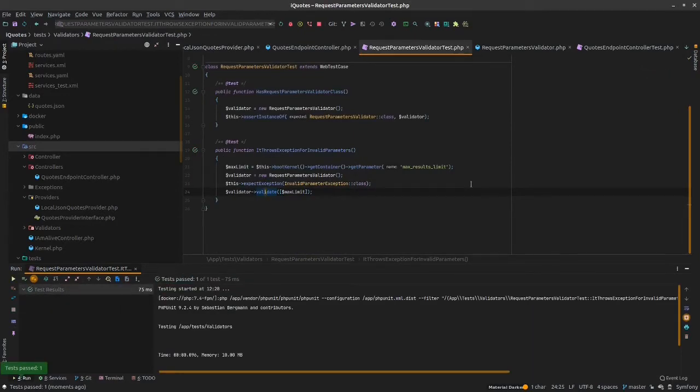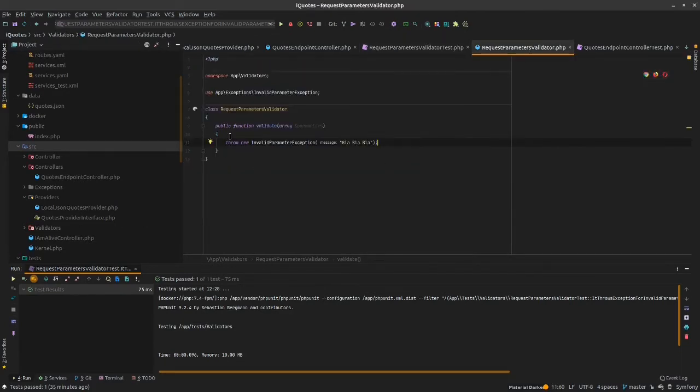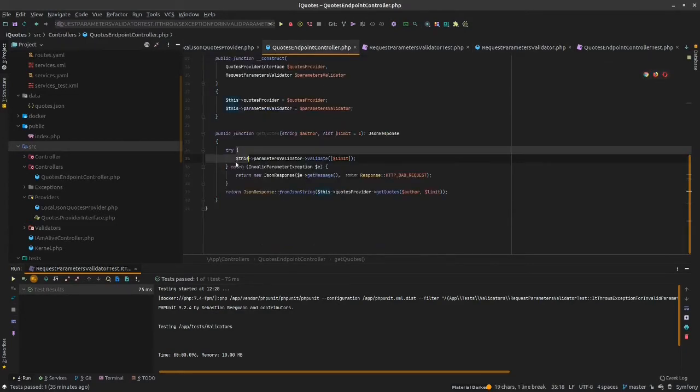Here we expect this thing to happen, so we want to test it with max limit +1. We want it greater than max limit. And then we will check that when the limit we pass is smaller than max limit or equal to max limit, the validator doesn't throw the exception. Actually, our validator will just do its thing and throw an exception if there is an invalid parameter between those passed, and if the exception doesn't happen, it will do nothing and the catch is skipped, and we will get the stuff from the provider and return our response.